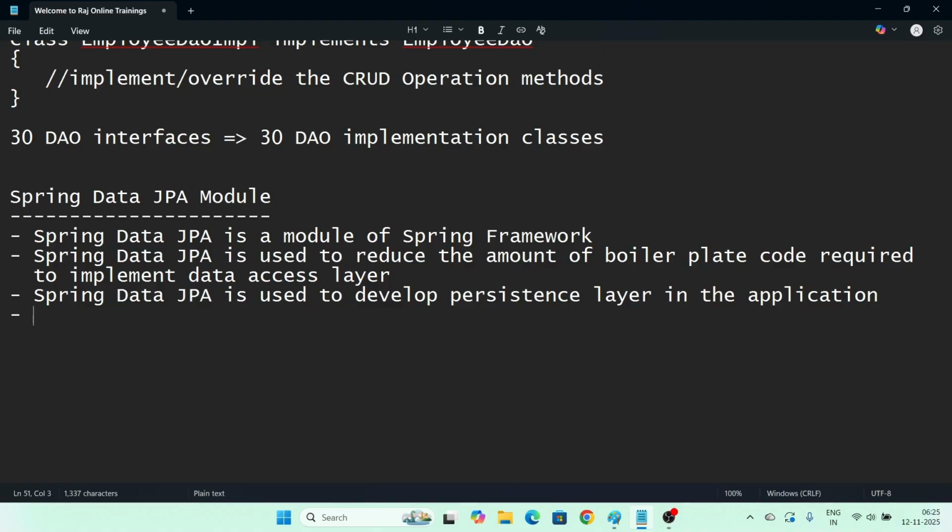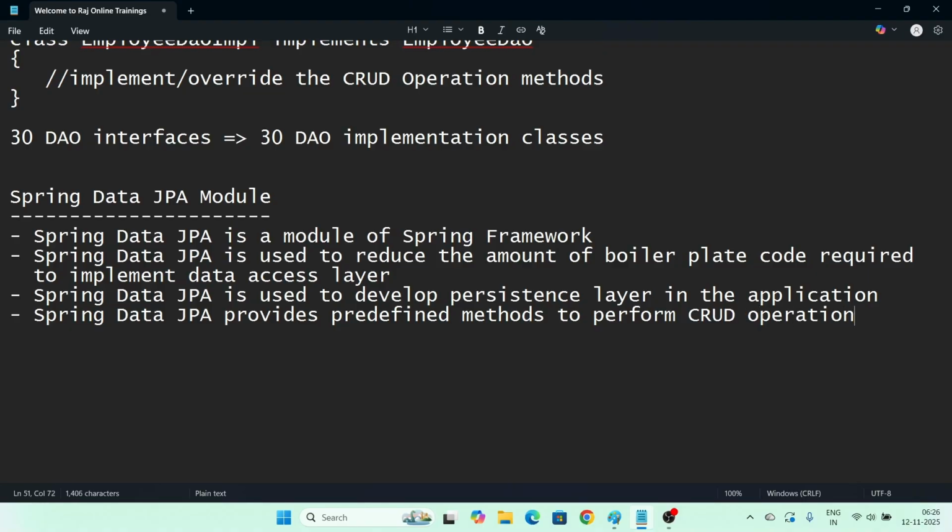Then what Spring Data JPA is going to do is, it provides predefined methods in order to perform CRUD operations on database tables.